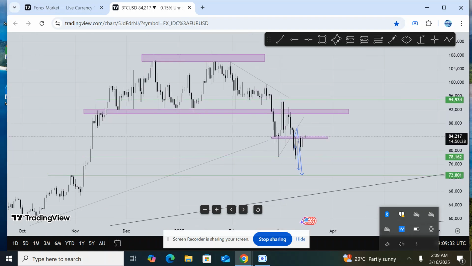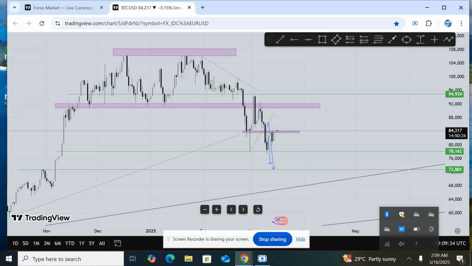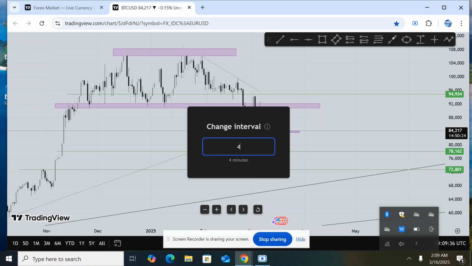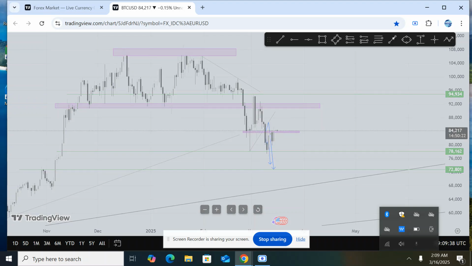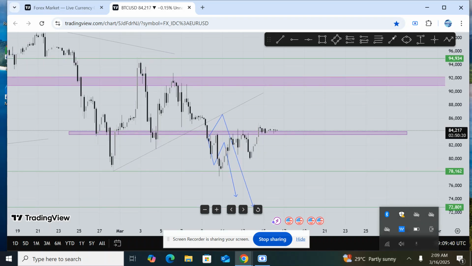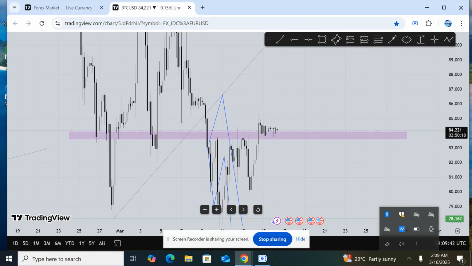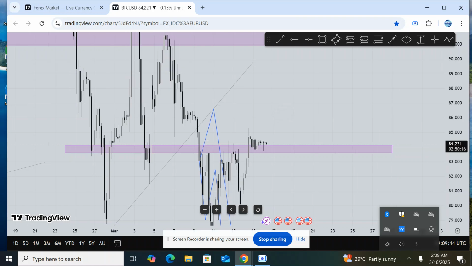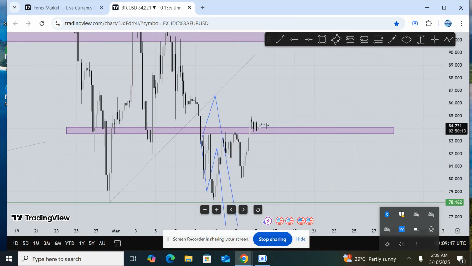So for BTC, I move over to a 4-hour time frame. I want to give us what we should be expecting for BTC. I still feel the market might still pull back. This pullback I give, I'll take it down here. I still feel the market might just pull back right about here before collapsing further.